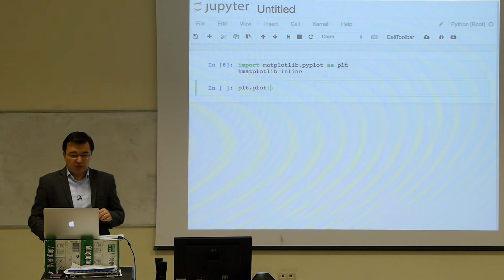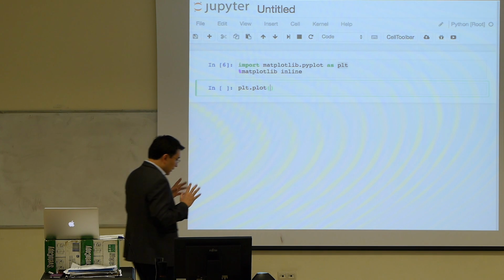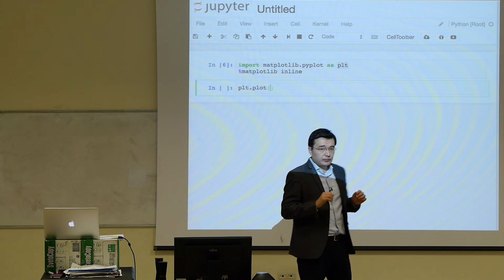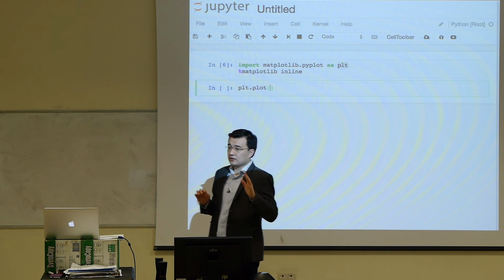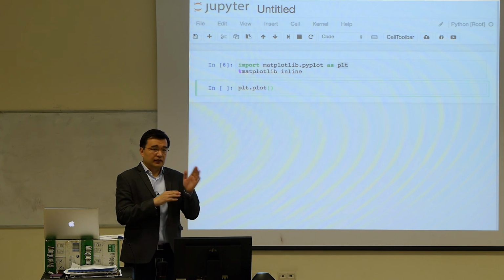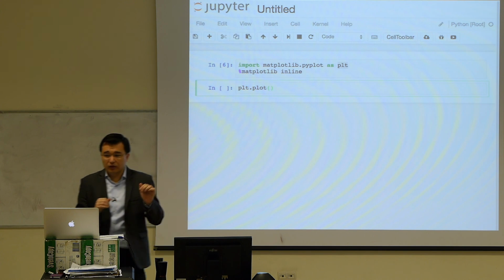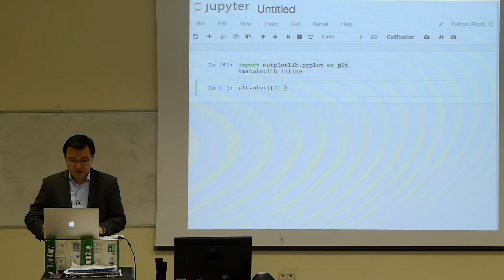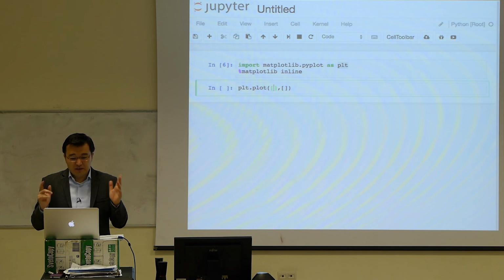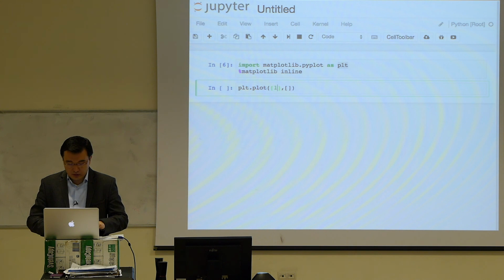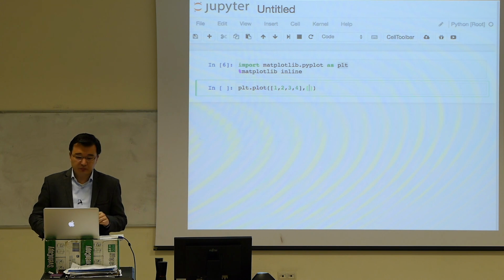All right. So now I'm going to make a plot. The simplest way we can make a plot is to define two lists. One list contains values of the x-axis, and another list contains values of the y-axis. So this is the first one, our x-axis. Let's say that we have only 4 points: 1, 2, 3, 4.